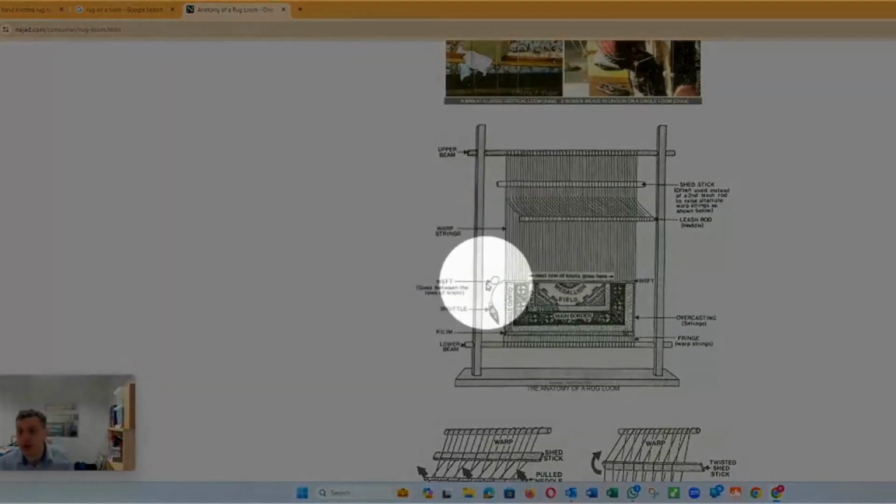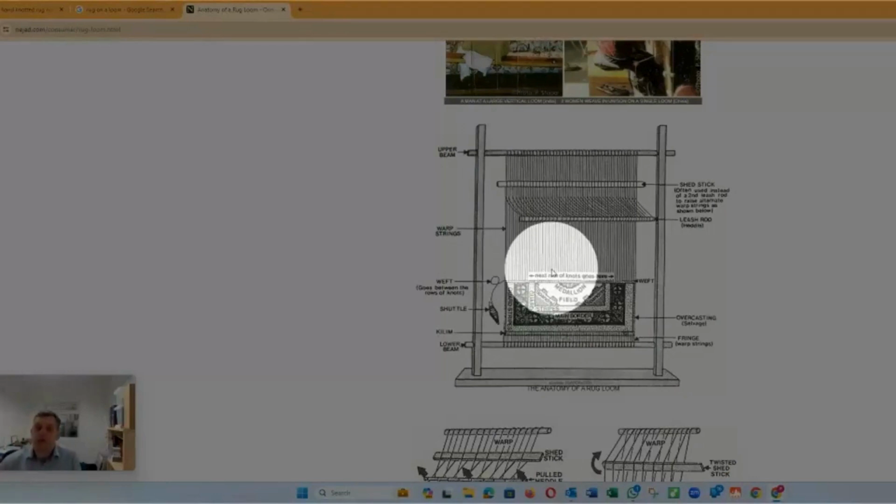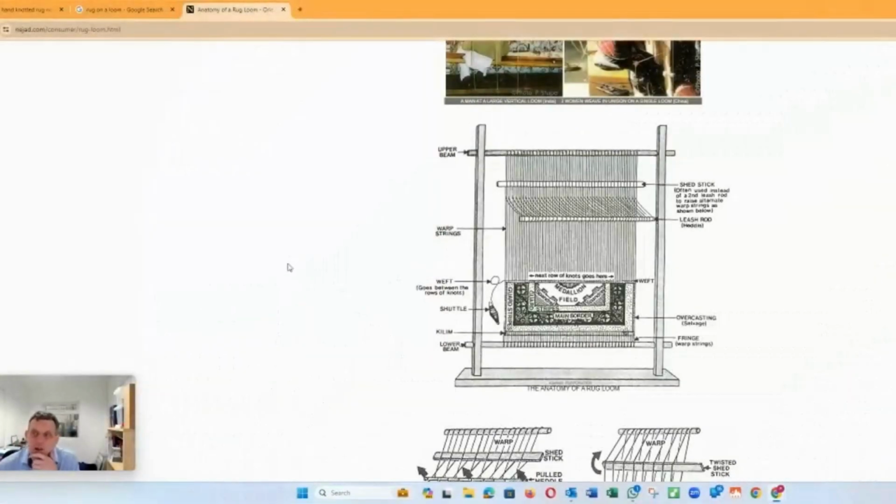I'm just going to show you again. So what you have here is your shoot, and your weft runs up and down as the rug goes, and then they create the frame and the body of the rug. So that's why it happens. It is quite rare that it happens, but it can happen.